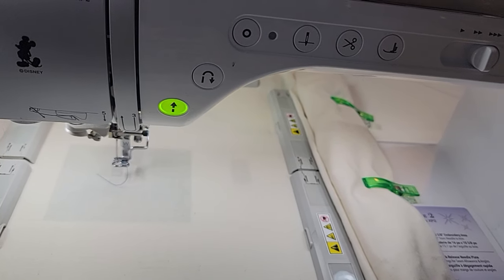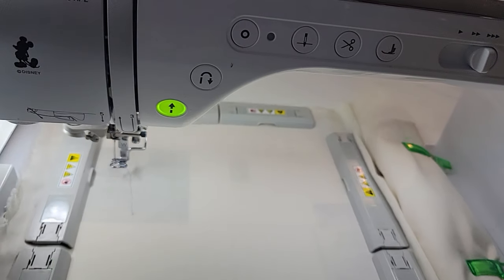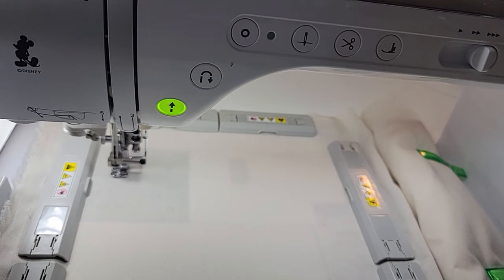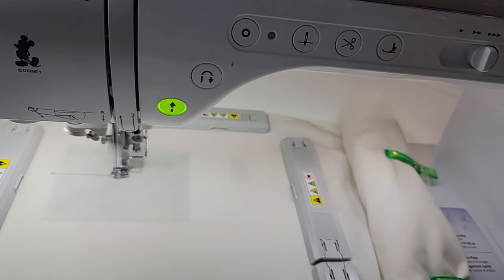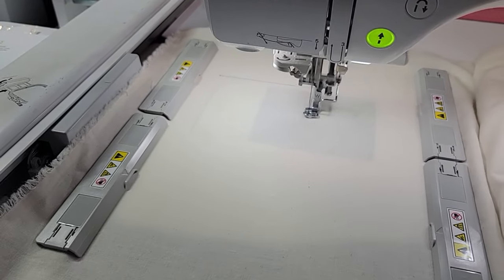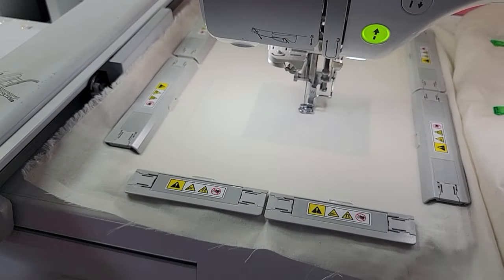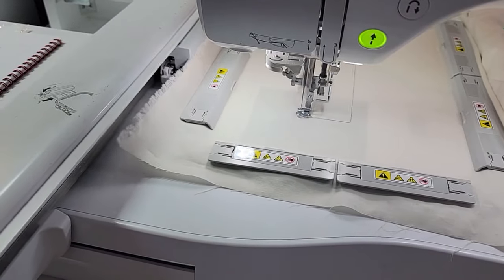Okay, first step is going to be placement for your batting. So go ahead and do that step. Whoa, what was that? While it's doing that, I'm going to spray my batting.